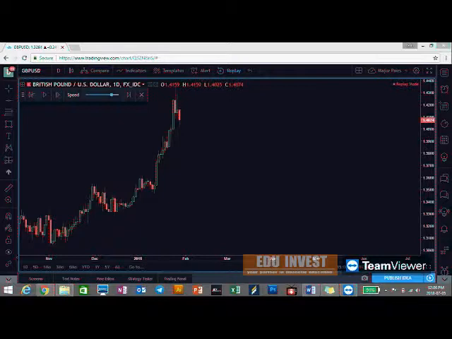And if we see a shooting star forming on a level of resistance, it's a valid opportunity to take a sell. However, we must also bear in mind that specific candlestick setup must be in line with the overall market structure. So basically, we're not just entering on candlesticks alone, we're entering on the overall market setup, and the candlestick is the opportunity, or it can be seen as the signal to get in on the position.